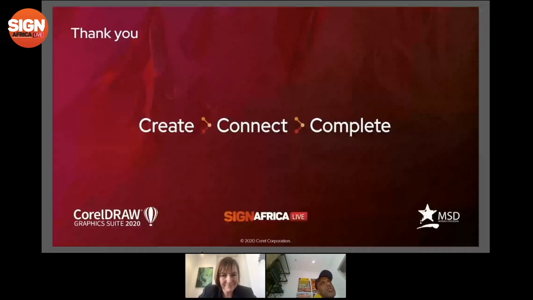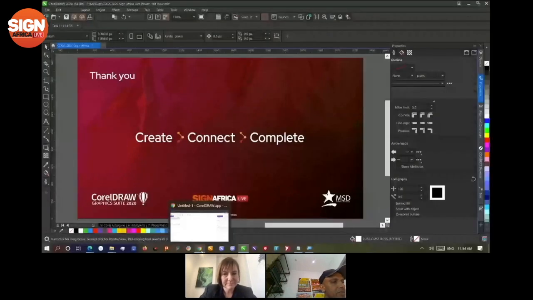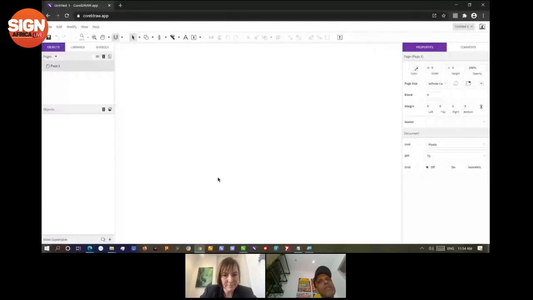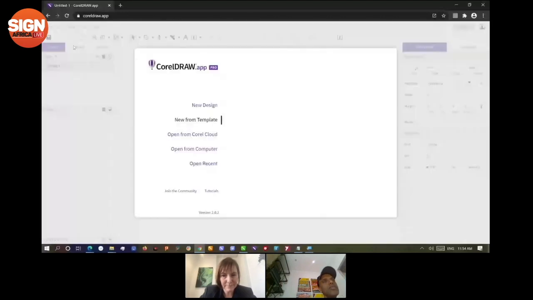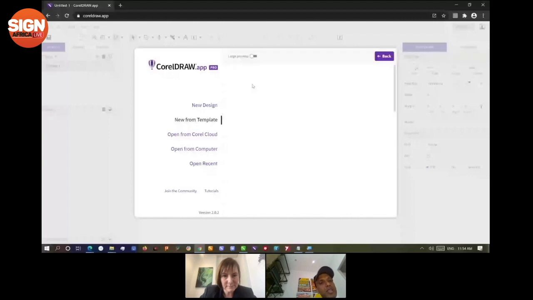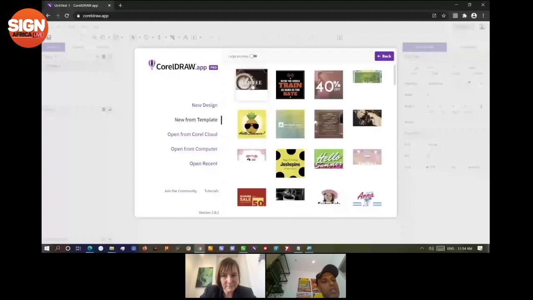What it gives you is access to one cool app. If you forgive me, Sean, I'll just show this really quickly. This is an app called CorelDRAW app that you get with CorelDRAW. You don't install anything on your computer. It comes free with CorelDRAW. Well, it's not free, you're paying for it, of course, but you don't pay anything extra. What this allows you to do is design on the fly. If you're sitting with a client in a coffee shop and they want you to put together a social media card and you happen to be in print, my advice is not to say no to that anymore, because you've got the templates to help you drive this.